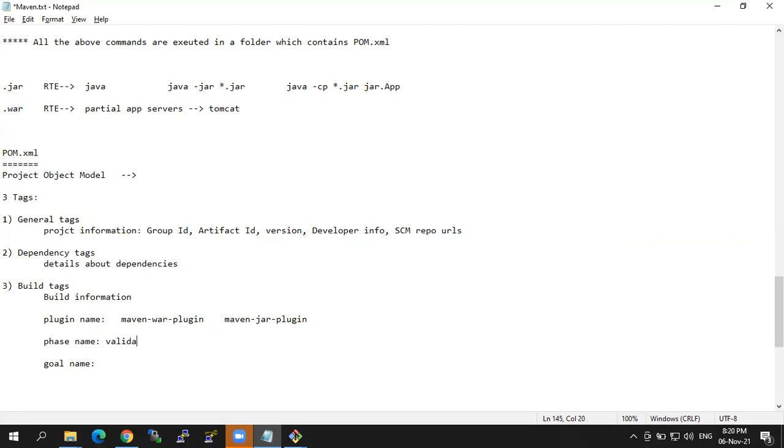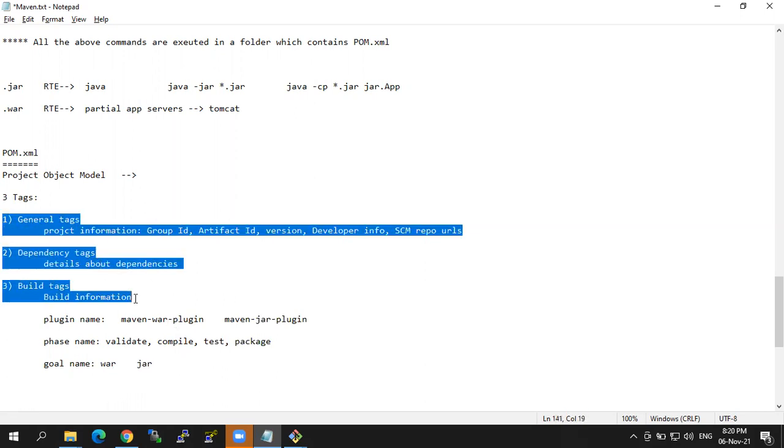It will validate the resources, compile the resources. There is source code, it will test the source code and give the package. And what is the final objective? If it is the Maven war plugin, it will generate the war file. If it is the Maven jar plugin, it will give the jar file.